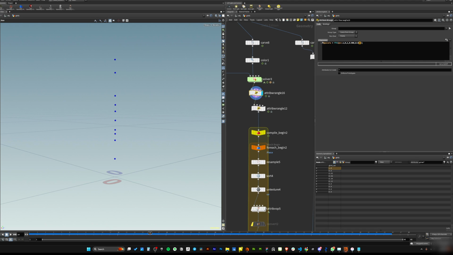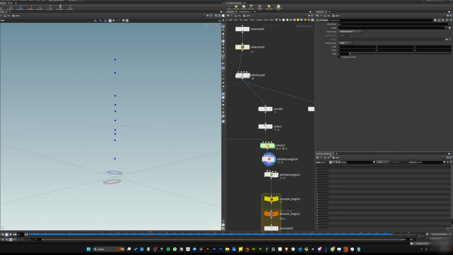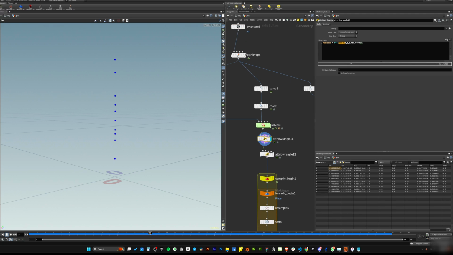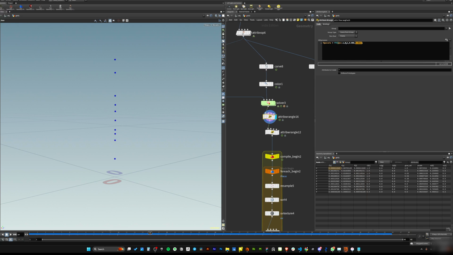So all we're doing is creating this p-scale value and fitting it. Remember, it's a value that goes between 0 and 1. That's the UV value that we created up here. So you can see here it goes between 0 and 1, which is what we're doing here. We're remapping that, so 0 to 1, and we're remapping it between 0.008 and 0.002. All right.